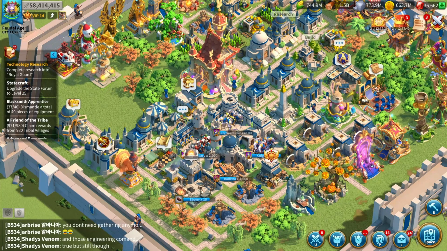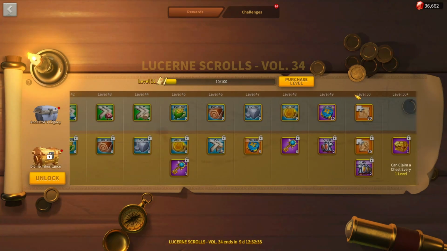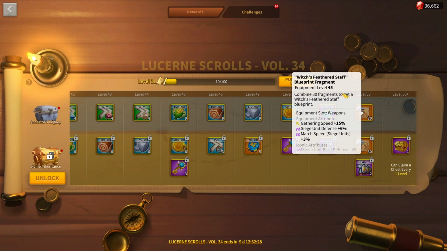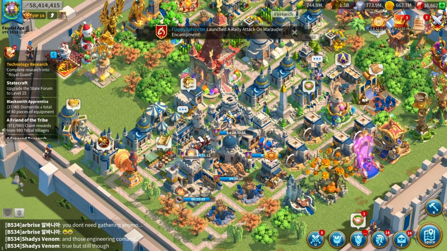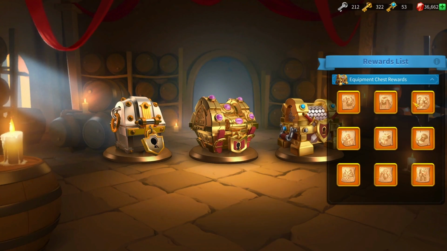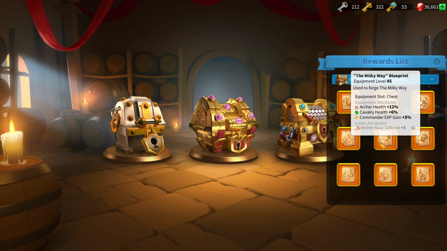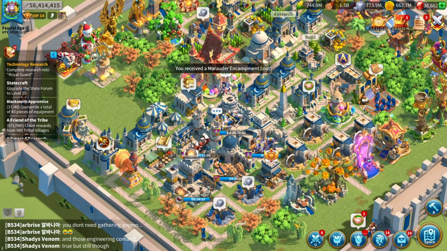Now, one final free-to-play method I forgot to mention is the Lucerne Scrolls, which at level 30 will always have some form of a blueprint available in both the premium tier and also the free-to-play tier. The free-to-play tier often gives you some form of a gathering speed print, pretty much that's all you're going to get, but in the pay-to-win tier you pretty much get a fully formed version of one of the crystal chest blueprints. We've never seen one of the gem blueprints in there. Often it's always just these blueprints that are available, and they usually just cycle. So I wouldn't be surprised that after the Milky Way, we might see a Navas Control, and then after that it will just keep cycling and repeating.